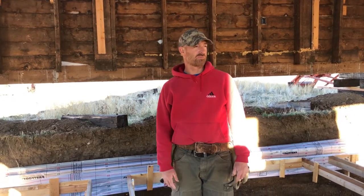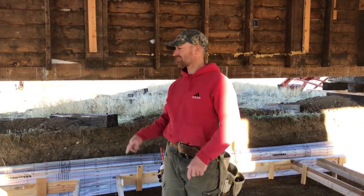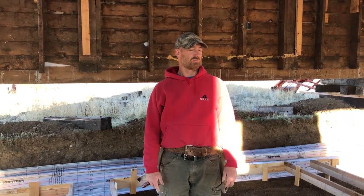Hey guys, so we've started laying our fabric down in our footings, and we're just figuring all that out. It's the first time we've done it. Things are going pretty good, so we'll keep going on that. And you guys can watch as we do that, and then we'll start laying the rebar in and start putting our ties in.